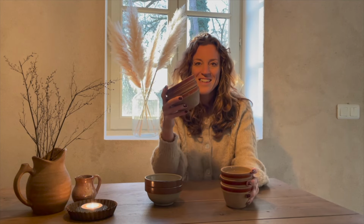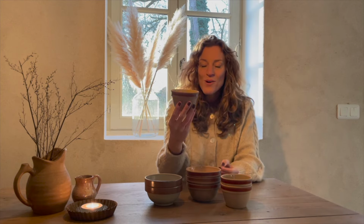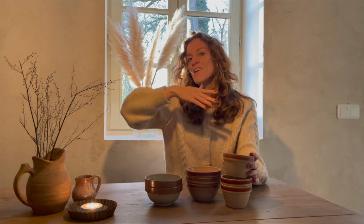And I remember bringing these home, and our builder was here when he saw it, and he said, "Oh, I know those. My mom always used those. My grandmother always used those to make the rillettes." And he had whole memory about them. And that's what I like about it.